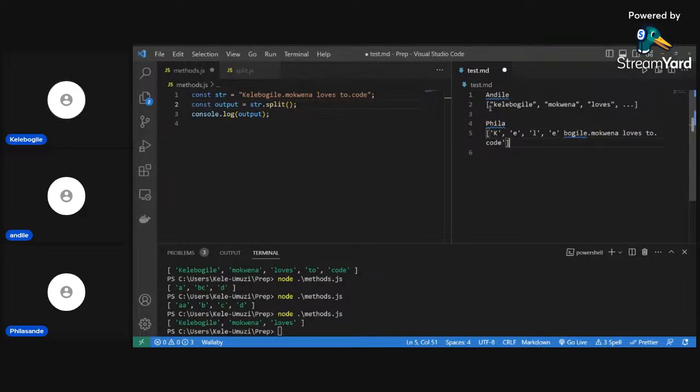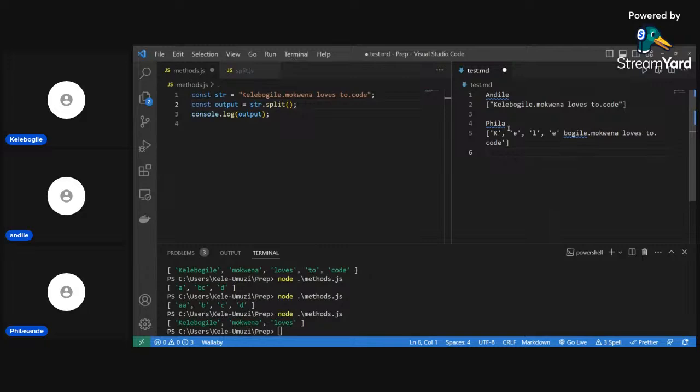Andile, what do you think? All right, well, I think the only thing that will happen is that the string will be changed into an array, but nothing will change. The string into an array, like this?